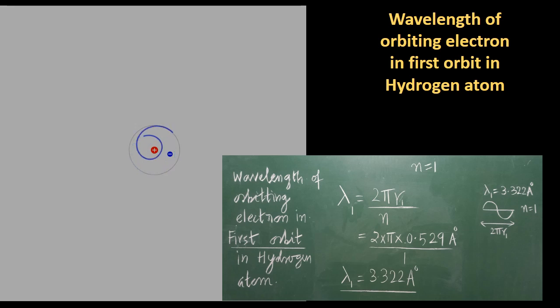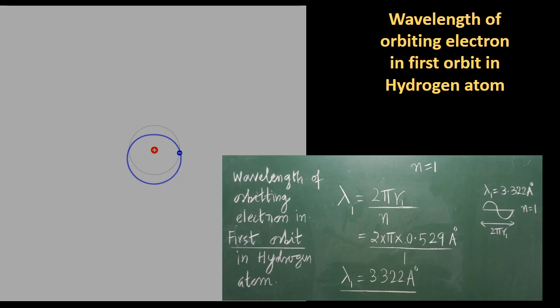Now the electron is not yet placed in the first orbit. Now I am going to move the electron into the first orbit. Now you are able to observe how the standing wave pattern is created in the case of the first orbit electron. Slowly I am moving, and I am going to place the electron exactly on the first orbit. Look, you are able to see the movement of the electron in a standing wave pattern.